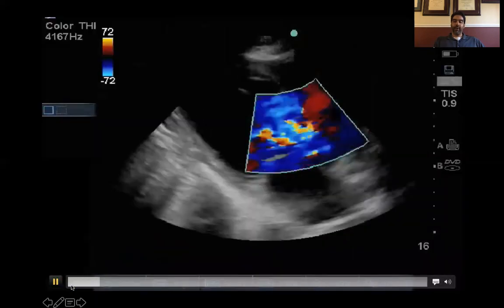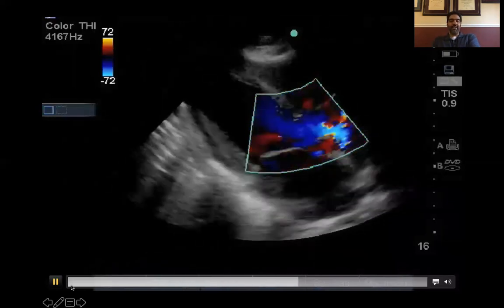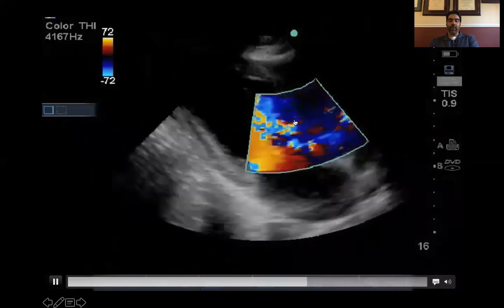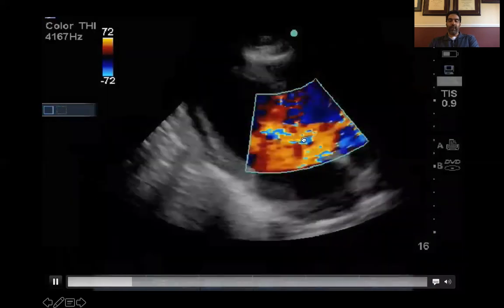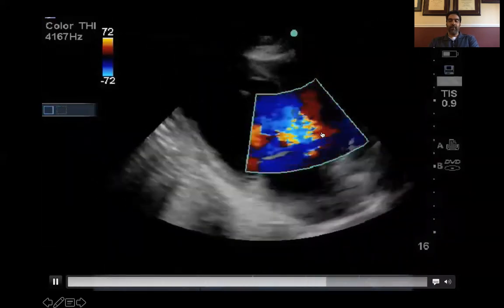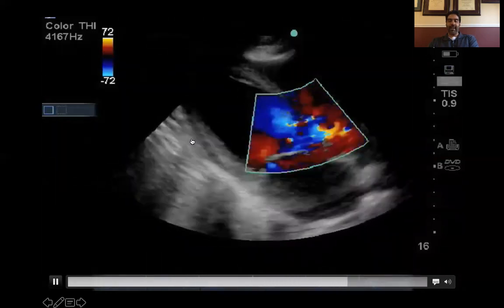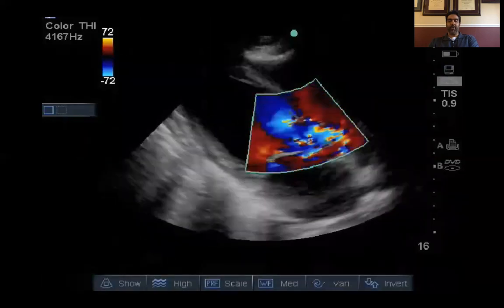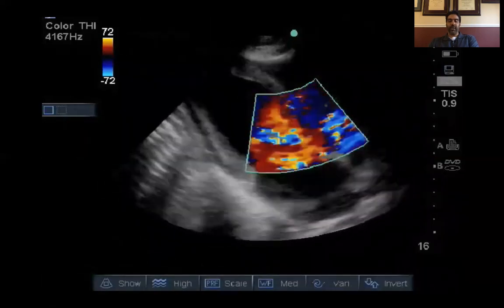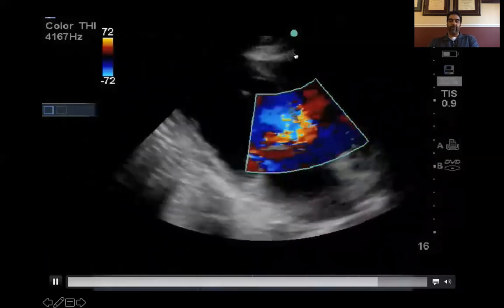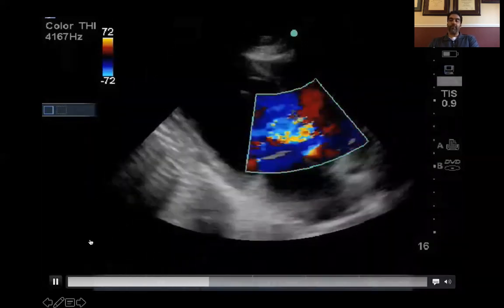Here is an example of aortic regurg. This is a little bit tougher to see because this color window is a little bit too big, but what we're looking at here is a color jet starting at the proximal aorta here and shooting into the LVOT in diastole. So when the mitral valve is open, that color jet is shooting in there, and it is clearly encompassing more than half of the diameter of the LVOT. So this is very concerning for severe aortic regurg.